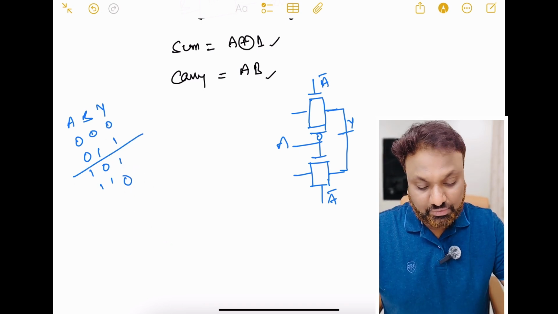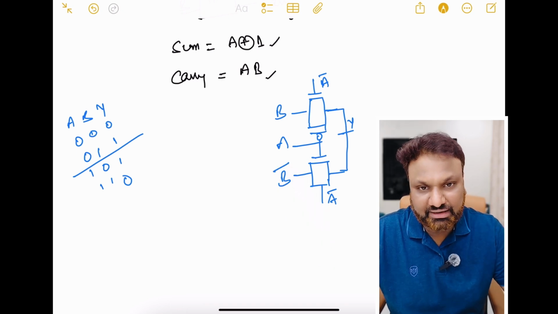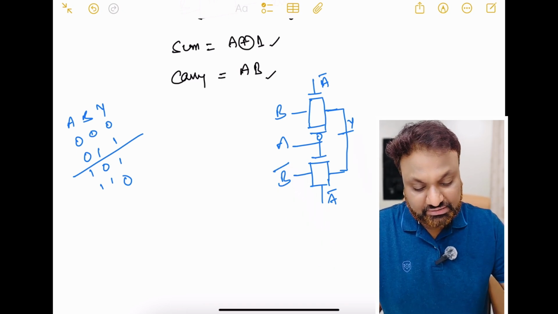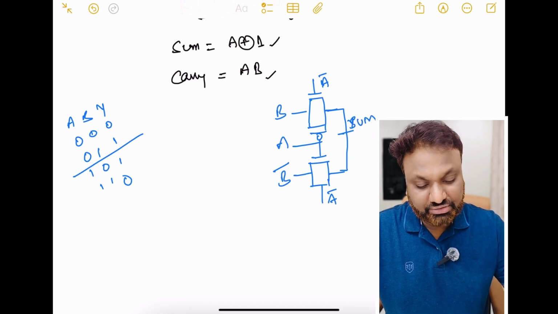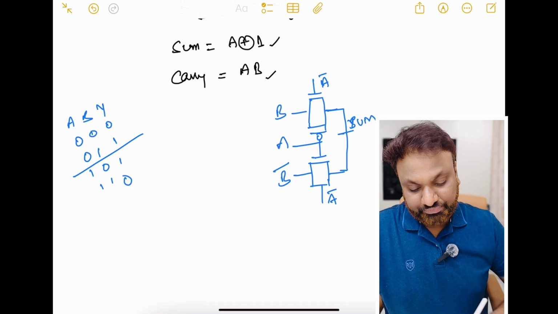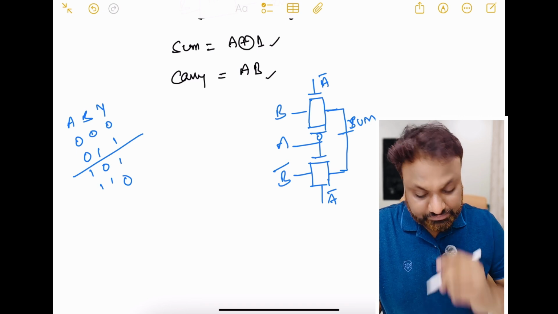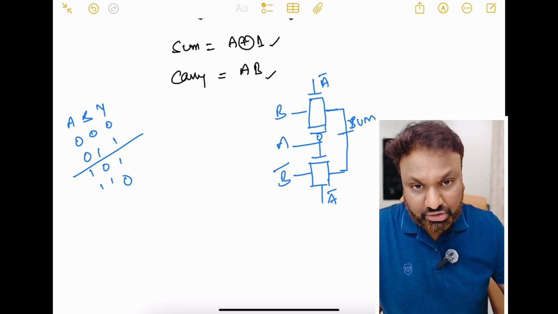One of the inputs is B and one is B bar here. I don't write it as Y, it is simply sum, because sum equals A XOR B.